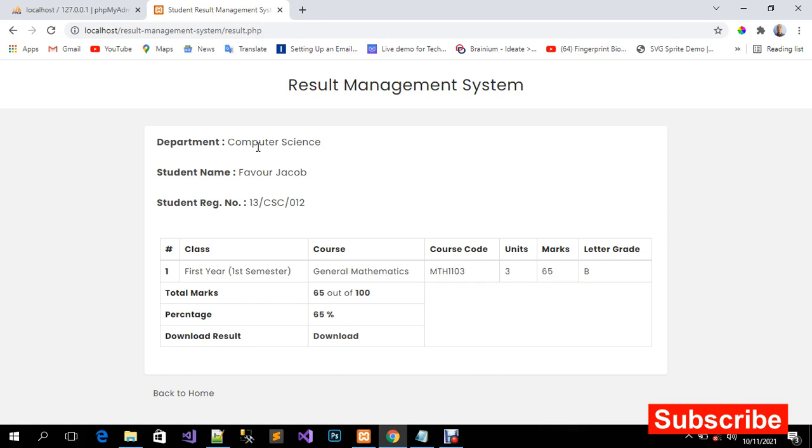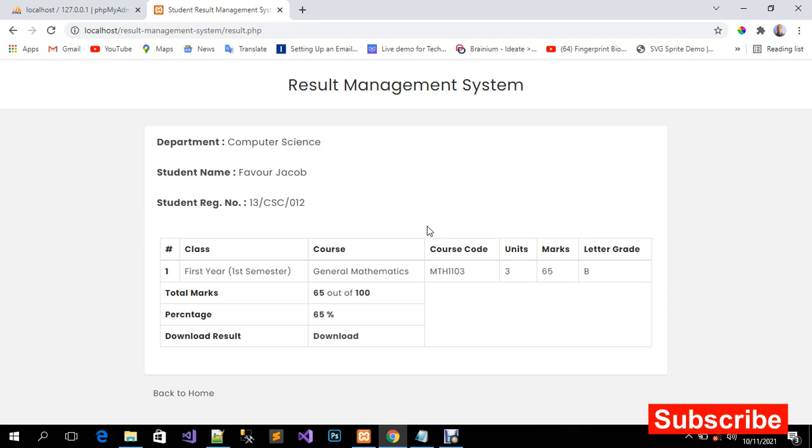We have the department, the student name, and the registration number. The department here is the department that Favor is currently in. Computer science is a department, not the result. Her name is Favor Jacob, and her registration number is 13/CSC/012. Whatever result you declared for Favor would appear here.